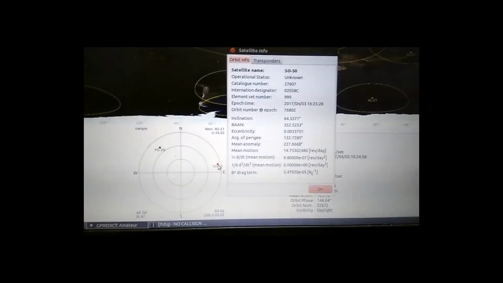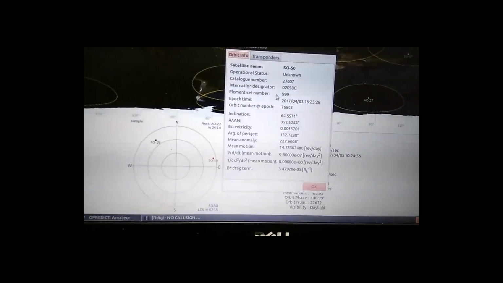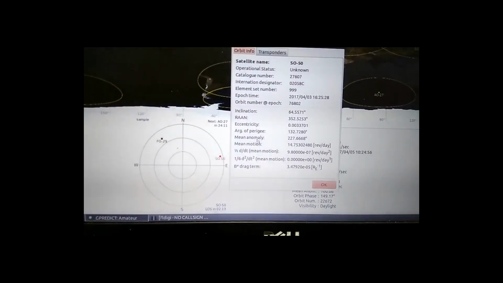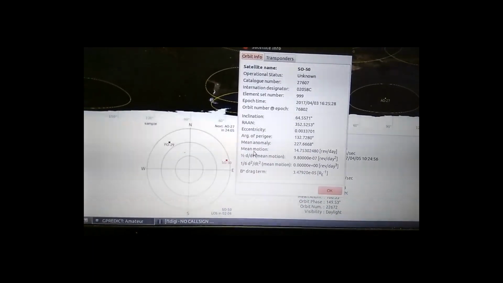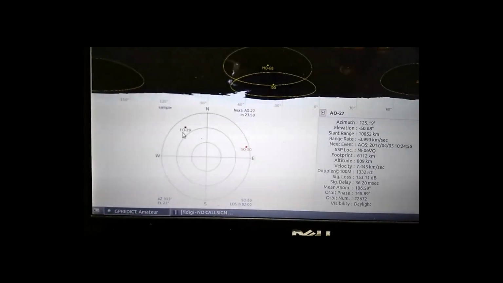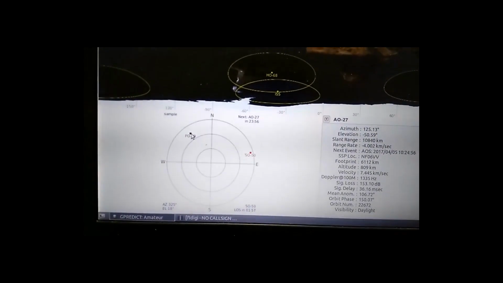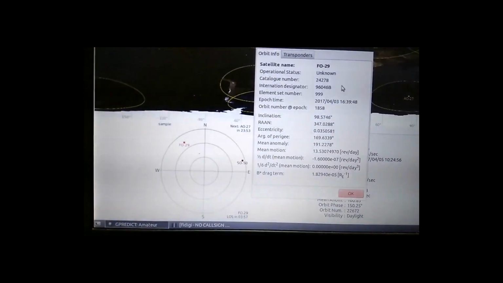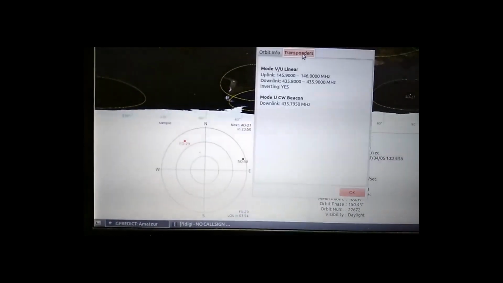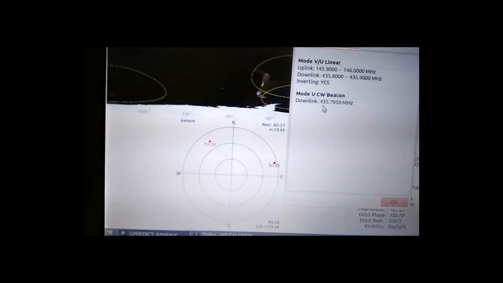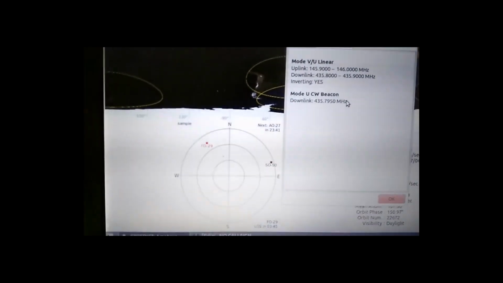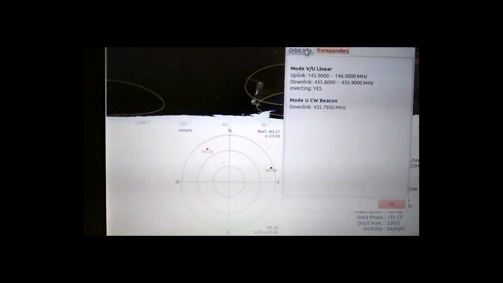If you look at the name of the satellite and the operational status, we are not getting it clearly due to signal issues, and other things like the epoch time and the eccentricity, which are broadcast and received on land. Here is the other one we are getting, that is F029, and you can see the transponder details also, which is broadcasting these details. On this particular frequency we are sniffing, and from there we are getting the beacons.